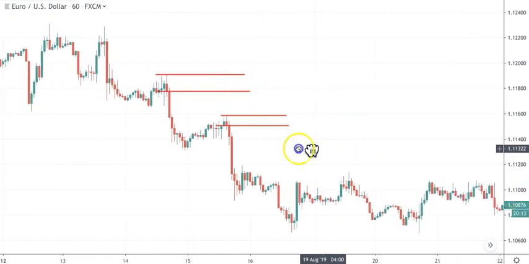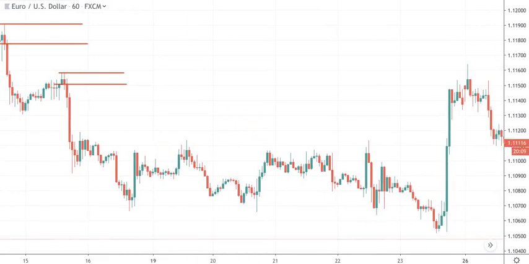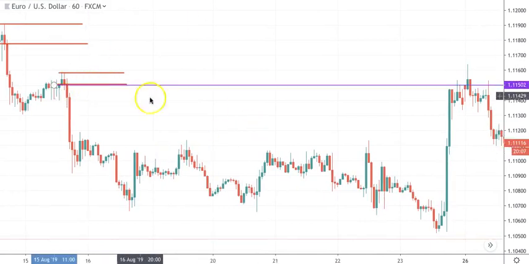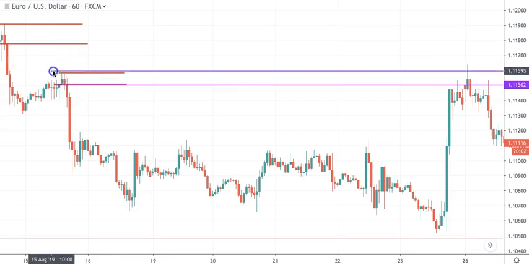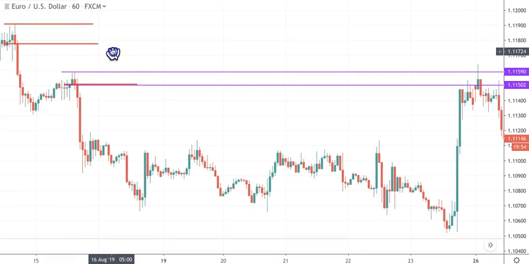So if we go further down, let's see if we can spot some of these areas here. So there's that. Again, you don't want to keep it very, very exact. You want to be a little bit cautious about it, and you don't want to treat it like an exact science, where you enter exactly here and the stop loss is just 1 pip above that. You don't want to get in the habit of doing that.